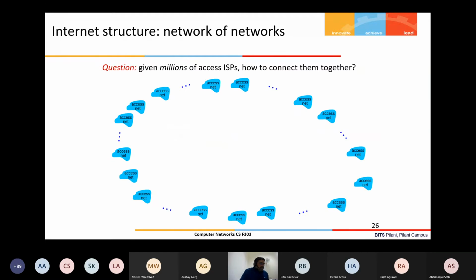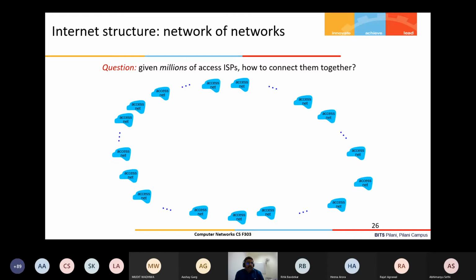Okay, now I think this is over for our preliminary part. Now we are moving to the internet structure. I have already talked a little bit in the very first lecture about what a network is and what the internet is. Here we are going to give the formal definition of the internet. There we abstractly said multiple networks are interconnected. Now what are these multiple networks?